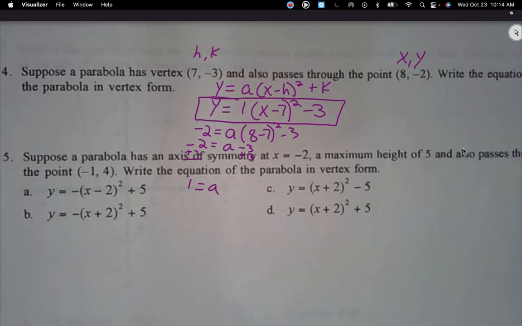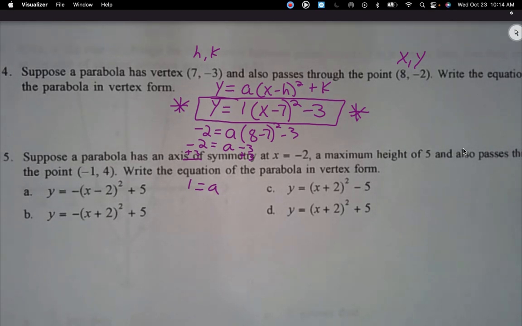I changed my A back to 1. That's my answer, right there. But make sure you understand that that's a tough problem. On your test, one of each of these is probably the first few questions, these 5 questions. So that's the answer to that one. All it wanted was the equation of the parabola.